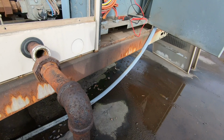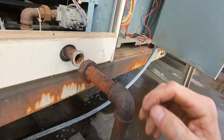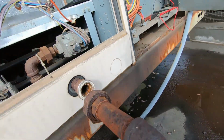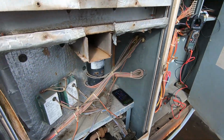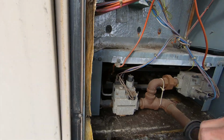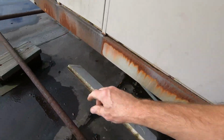Did you guys ever just have one of those days that it's not going your way right off the bat? Come on, what do we got? Another freaking screw in here? I seem to be having one of those days today. No, it's just the gasket material. There we go. Today I'm having one of those days. All right.